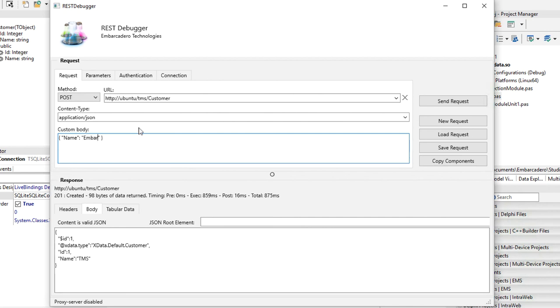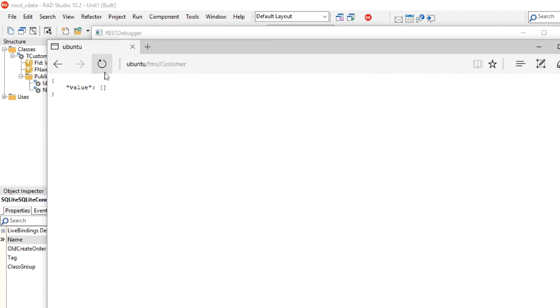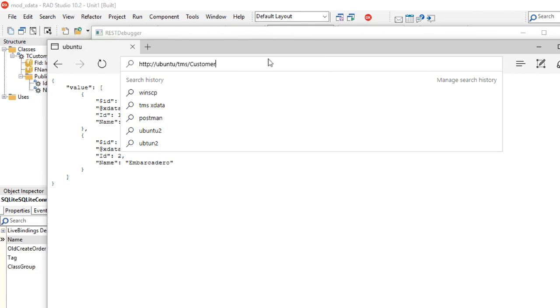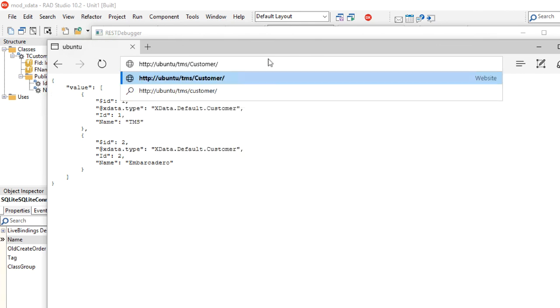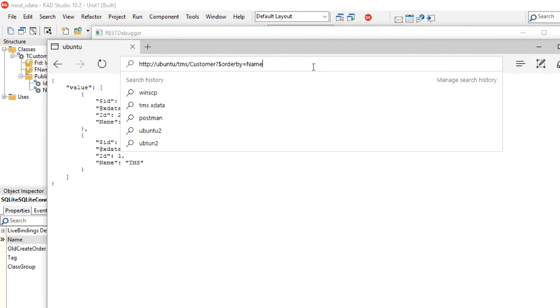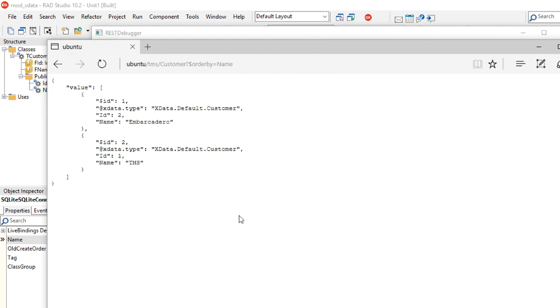Let's create another one, like Embarcadero, and if you perform a request here, we have our entities in our collection. And as with any XData server, you can use filters, order by, for example, order by name, and any filter you want, take. Anyway, this is just the regular XData server, and it's out of the scope of this tutorial.